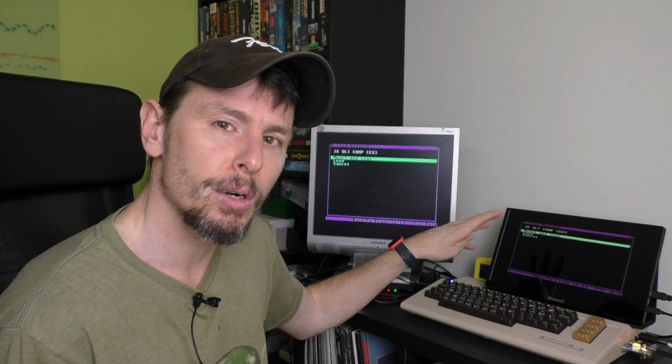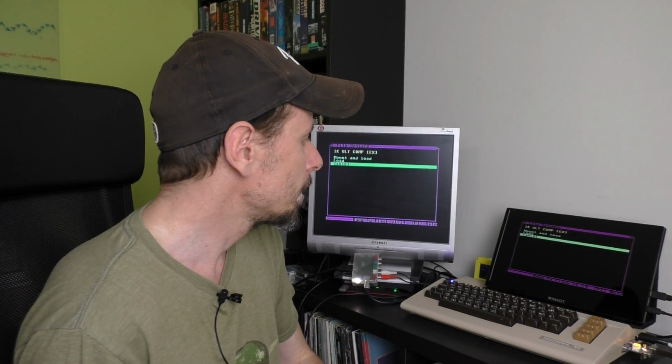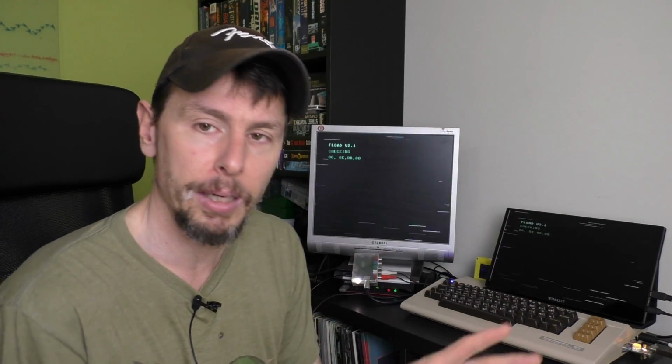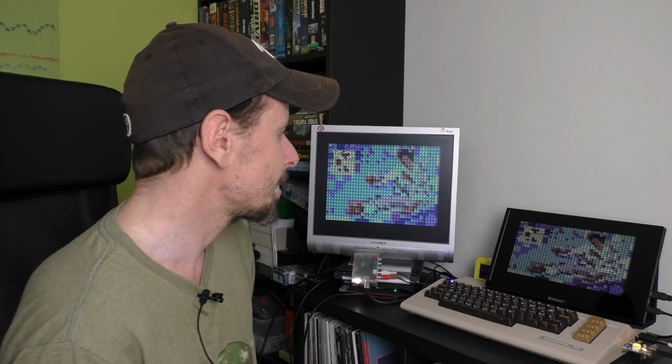So I'm not really sure which is the preferable way to load a game. If I just press enter, it will do the mount and load, but I'm not really sure if that is, for example, compatible with the Commodore 64 game system, which we're going to test, of course, in a moment.